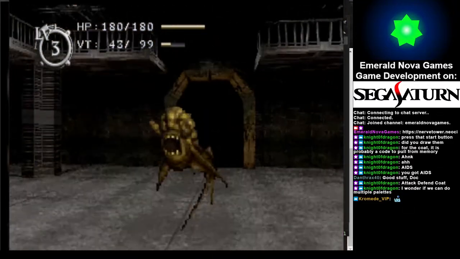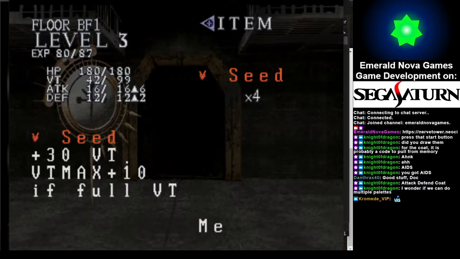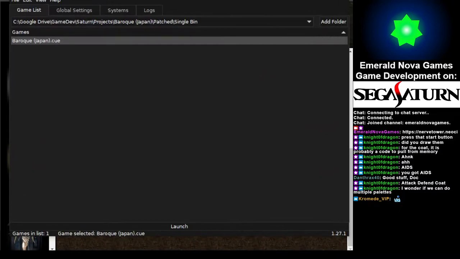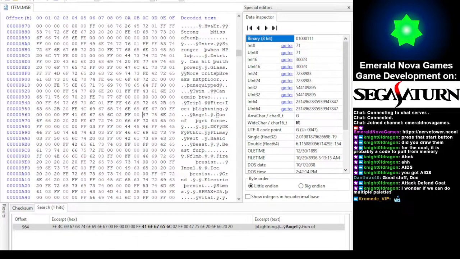So, I need to change drop to throw, I think. And let's see how many... Here, throw THR fits in there. Let's do that. And I'm pretty sure this is going to be in bp.msb. So let's go into the hex editor. Yeah. And turn the music back up.